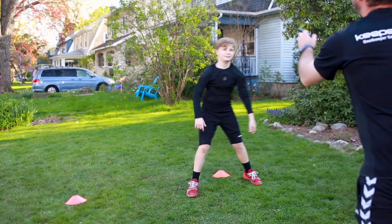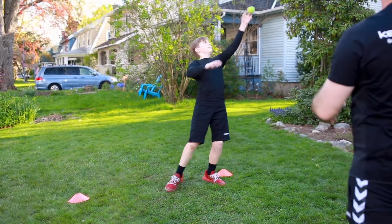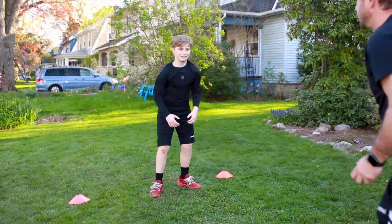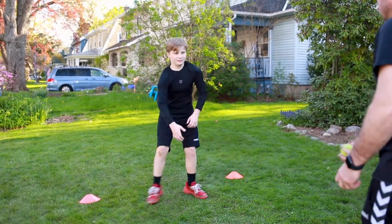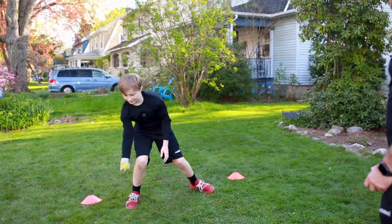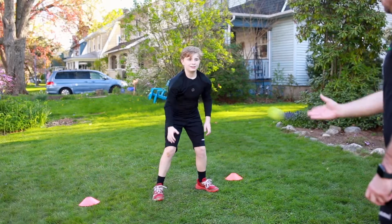Good. Okay. So it seems easy, but it's not. Okay, good. Stay with it. Good. Okay, that was left side. Let's do a couple with the right. Good. So he's obviously better to his right hand side, more coordination with his right hand. So you can see it's much more fluid.